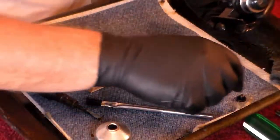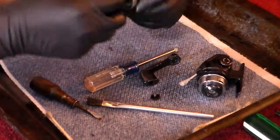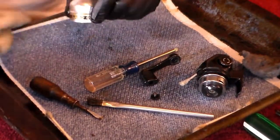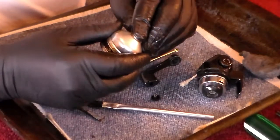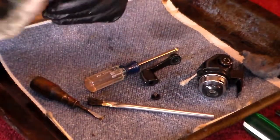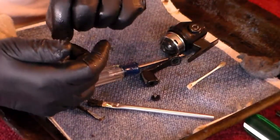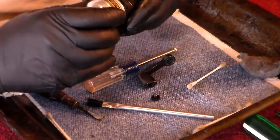Next thing that's going to go on — let's clean the cap; this one's pretty dirty inside, brush it out. Something to be careful of: there is a collar on the tip up here, and if you push too hard on the inside, you can pop it out like I just did. You don't want to do that, because without that collar that's a pretty sharp edge and it won't take long to cut your line. Let's feed the line through and reinstall the cap.